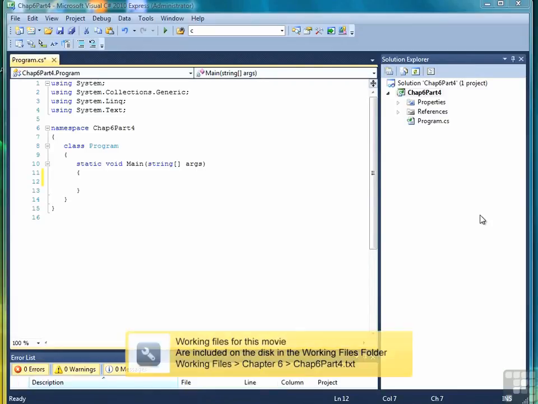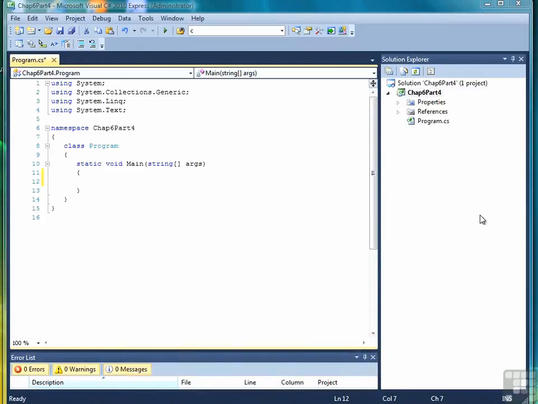In many of the programs that you write, you want an identifier to hold a value, but you don't want to be able to change that identifier's value. By definition, a variable's value can change. What we want is something whose value can't change, and that something is called a constant. Let me show you how to create one.